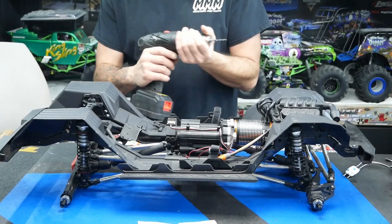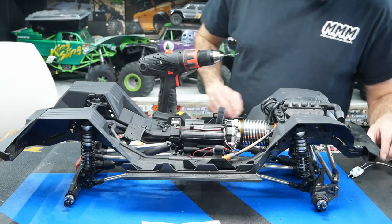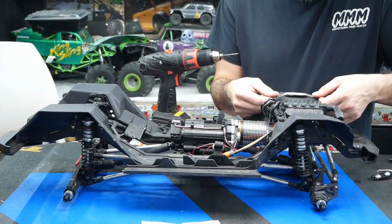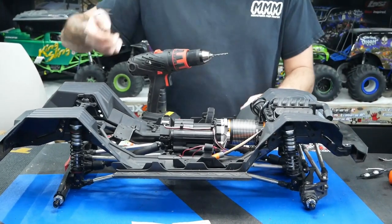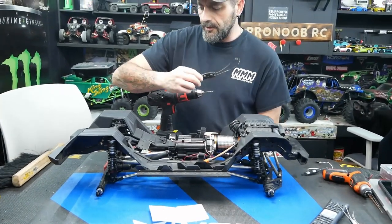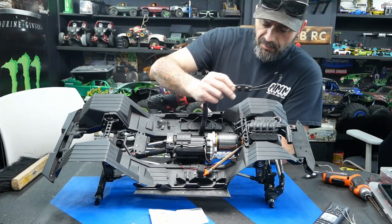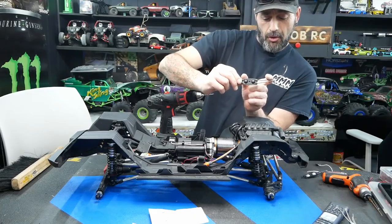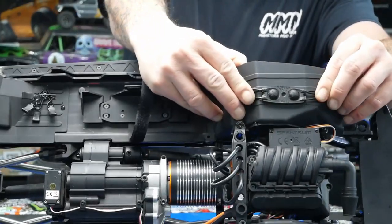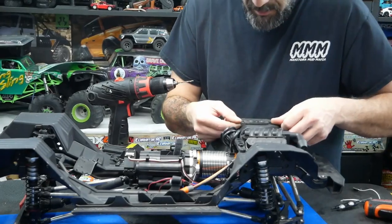I'm gonna use a 7/64 drill bit. And I know from doing this on my truck why we chose these lights: they're a little bit shorter. The Global Lux DC 12 volt LED is a shorter module with only the two lights. The four light ones are about an inch longer, so they don't really fit well. This actually fits, if you look really nicely, on the flat spot up there, which is gonna give you great coverage from behind the wheel. So yeah, you can even go like that.